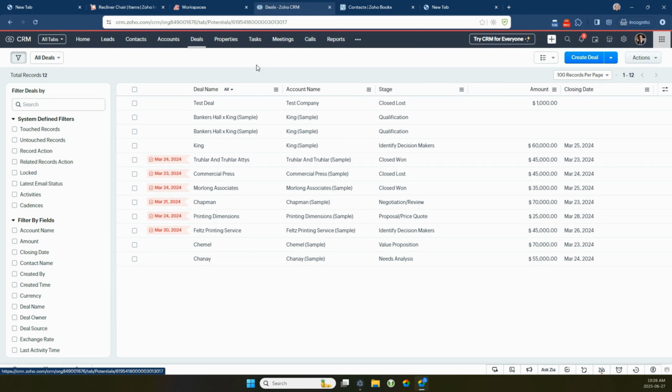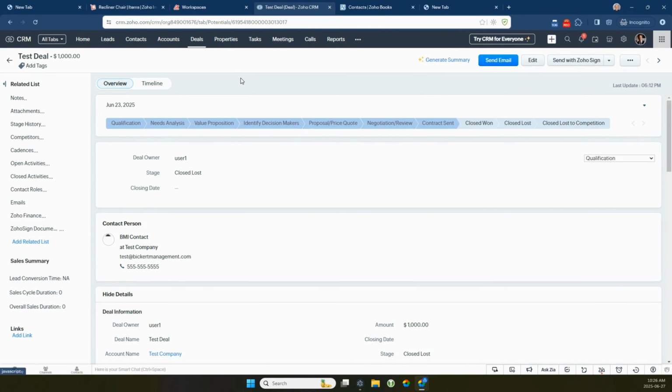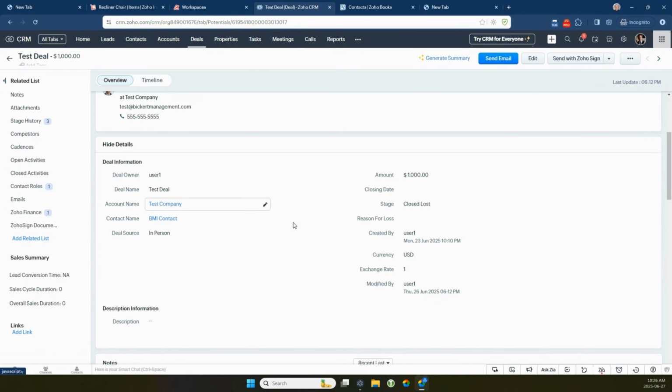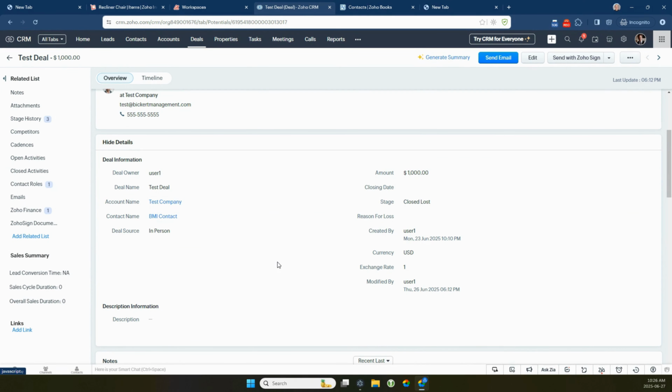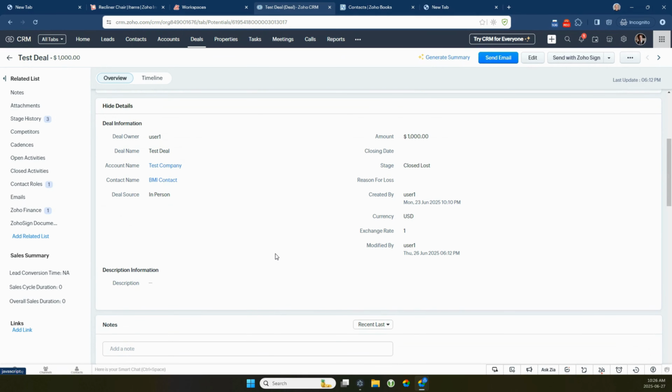For example, if I wanted a region field, or a field for any information that I might want to store about a deal that's not part of the standard information, like if I'm a real estate company and I want to record information about different kinds of risks.